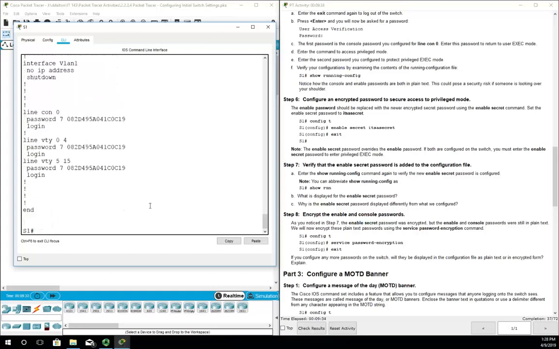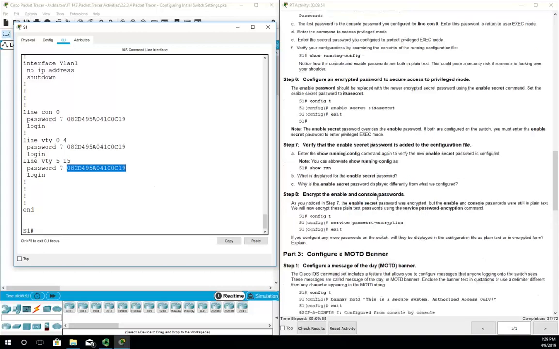Now, don't get too excited about that security. It's not great. In fact, there are tools online where you can put in that value, this right here, and it will tell you what the password is. So it's still not that secure, but at least it's not plain text. It's one step up from where we were.